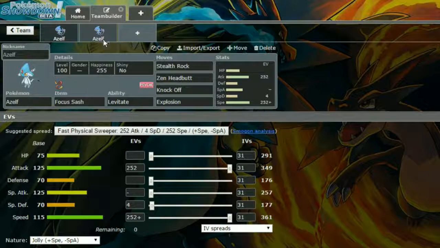And the second set we have is a Psychium Z set. I thought this thing could be boosted up pretty well with a psychic type attack. So we've got Power-Up Punch, Zen Headbutt, Ice Punch, and U-Turn. Power-Up Punch, obviously increasing your attack a little bit each turn, to 1.5, then to 2, then to 2.5, and so on up to 4 times. And it can hit things like Dark types that you don't really want to deal with.